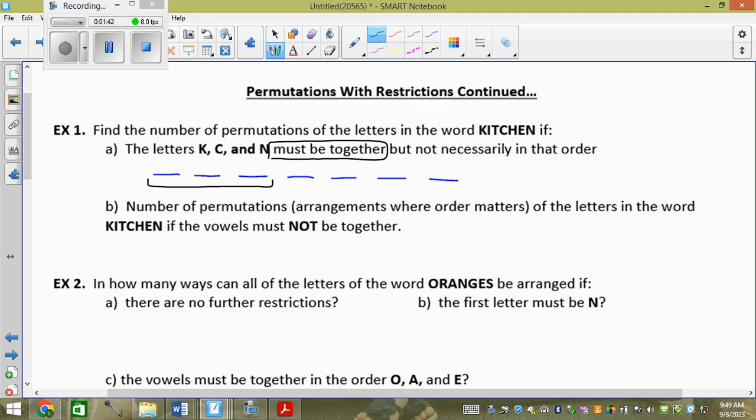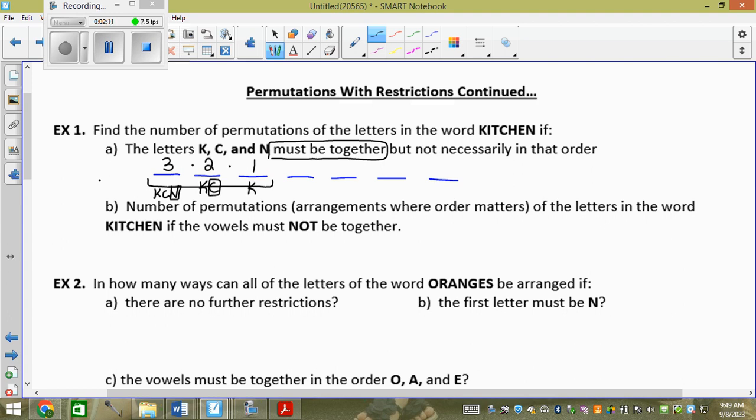But my first blank, what letters do I have options for? K, C, N, so I have three. Do I have K, C, N again? No, because I have to box and hold. Drop a letter. Yes. So I'm going to drop the N. I'm going to box it. Then I have K and C, which is two. Then say I keep the C. Then I have K, which is one. And I have multiplication dots.